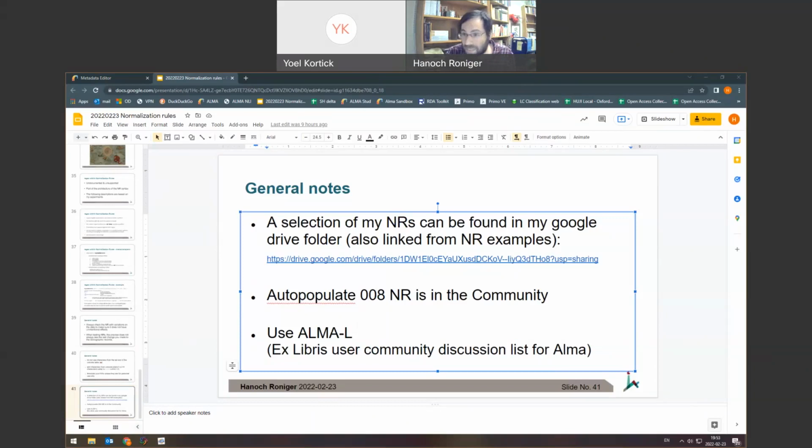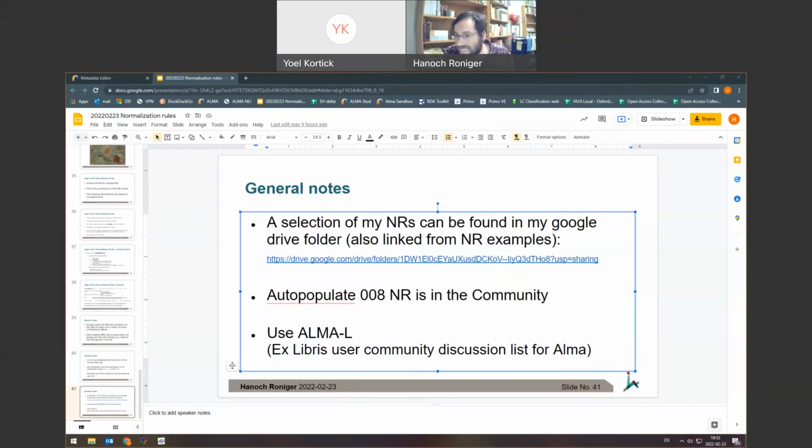Let me see if there's any other questions here. Wow, this is a long one. When you're planning these normalization rule batch update projects, have you considered downloading bib records from a national cataloging agency rather than using normalization rules to update?